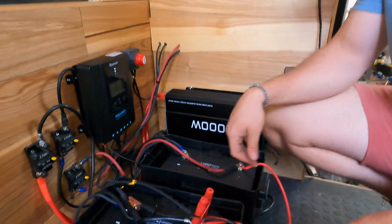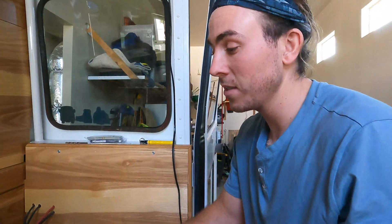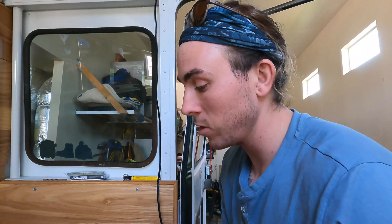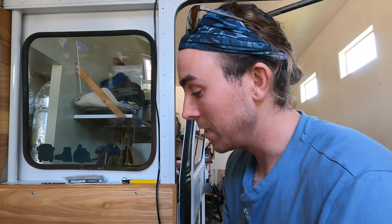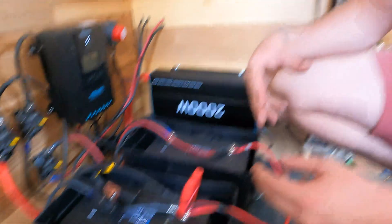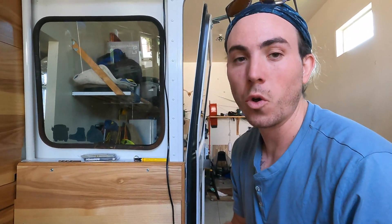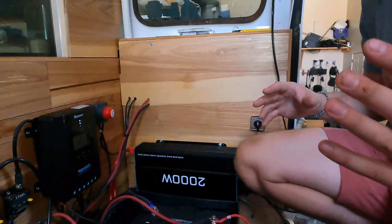The battery cases do not come with the kit — we ordered those on Amazon. We will be making a future video that goes more into the ins and outs of all the cords and amp breakers, but for right now we're just talking simple design. We have two lithium batteries. Lithium is going to give you more constant flow, more storage, and performs better in the cold compared to other battery types.